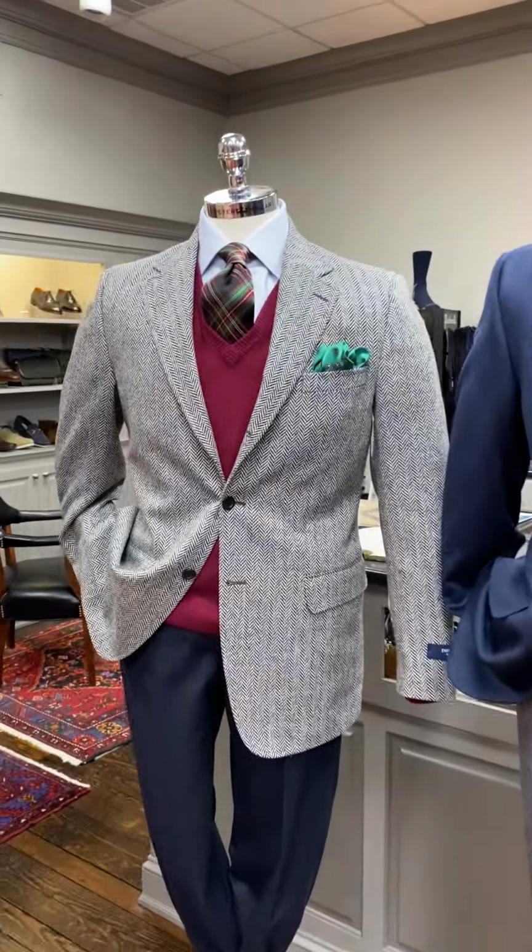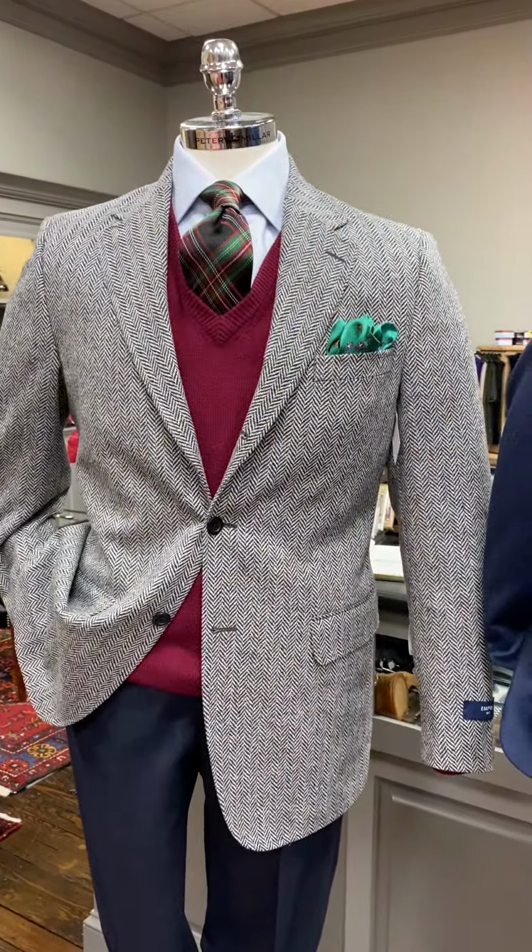He is wearing an Empire gray and black herringbone sport coat from Empire Clothing out of Canada. And then underneath we have a blue Hagan dress shirt, which is a slight print. It's almost like a little herringbone. And wearing a Christmas plaid, black, green, red, and white tie with a cashmere Alden Paine wine color sweater. And then lightweight blue flannel pants from Coppley.